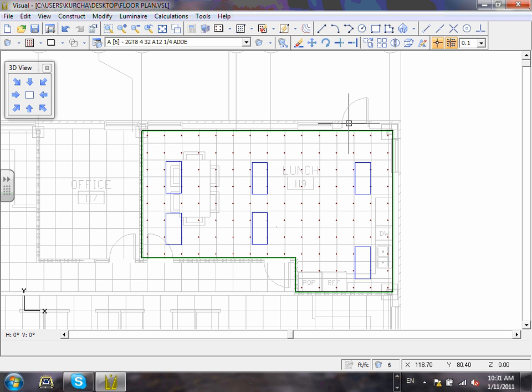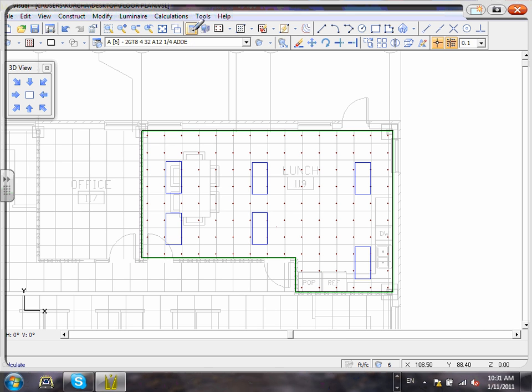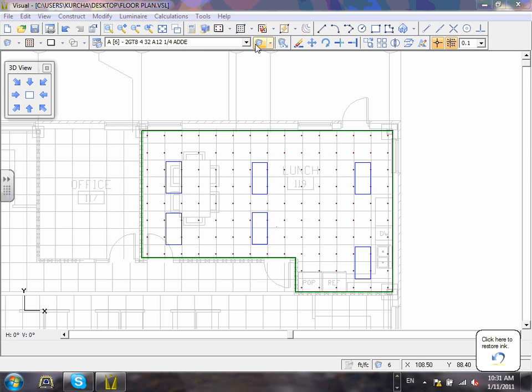Okay, now we're going to do calculation. Ready to calculate means here's your ready to calculate. Here's where you're going to be doing calculation, right in this spot. Okay, let's drop the fixture. Drop the fixture right. Get out of it. Skip. Okay. All right. Okay, ready to calculate, guys?